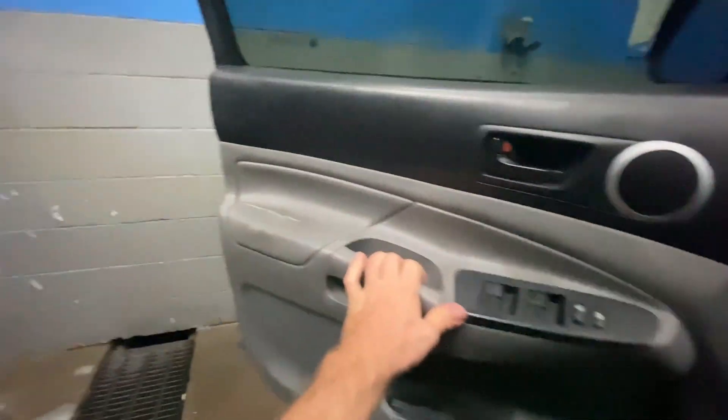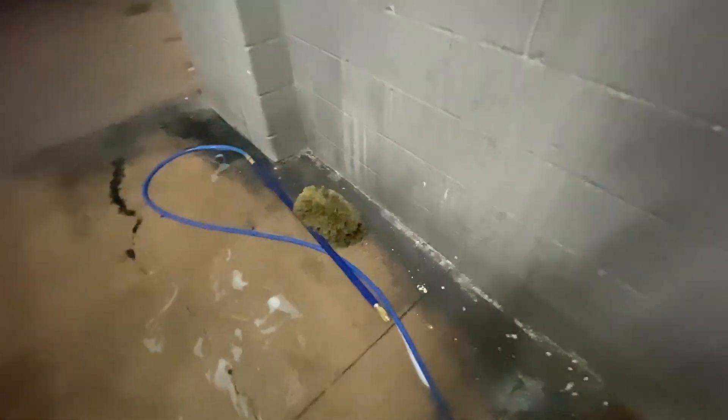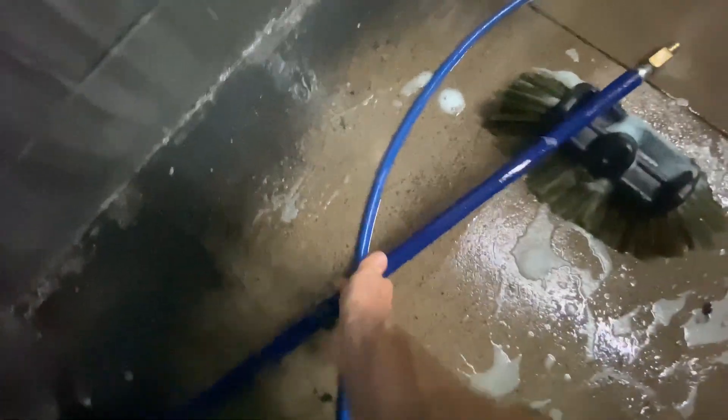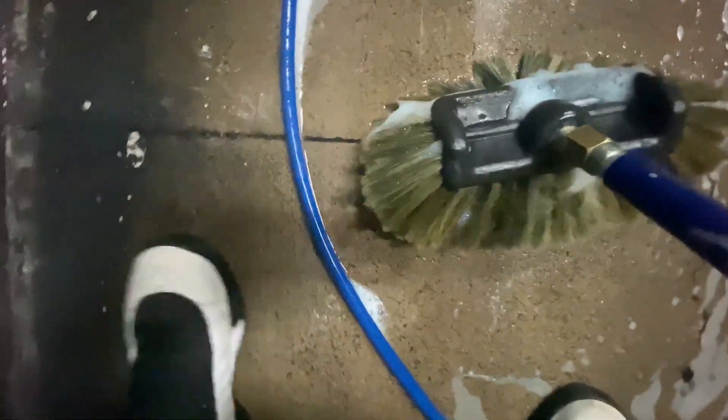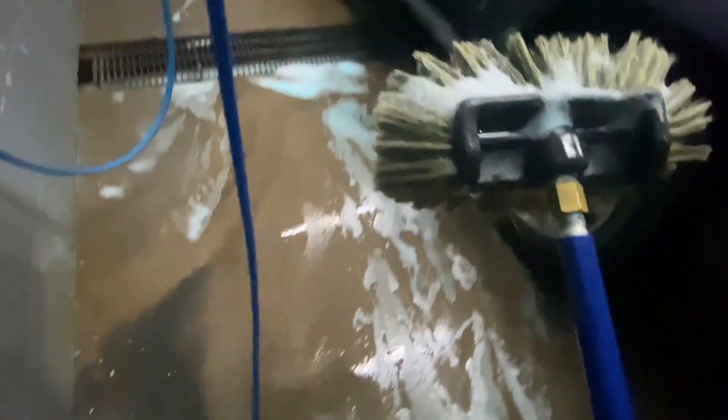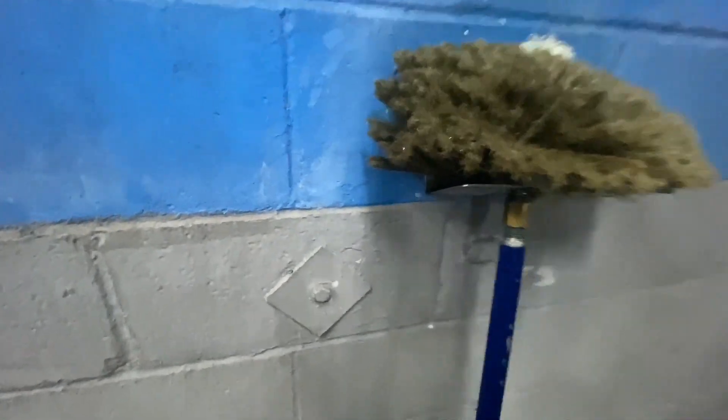First impression pulling up to the car wash — it's a huge car wash, like nine bays. Not all of them are open, there's something going on, they're closed down. It's nice and bright even though I'm here at night. Here's an example of what can happen at a car wash: you pull into a bay and the brush head is off. It looks like it can just screw back on, so I went ahead and screwed it in, but it just kept spinning and wouldn't get tighter. Hopefully we'll see how it works once the soap starts coming out.